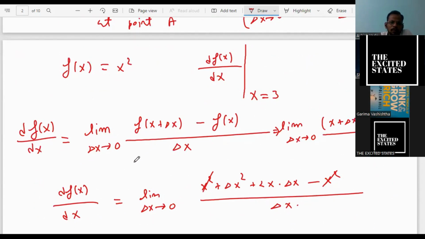Whenever you read the history of the derivative and the rate of change, you will see that this is the definition the mathematicians actually used. So this is f of x plus delta x minus f of x over delta x. This is called the first fundamental definition of calculus, or the ab initio method. This is also called the ab initio method.